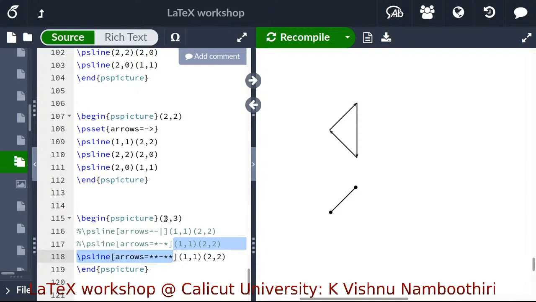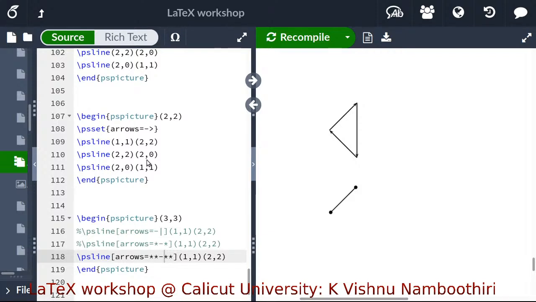So here the line is increasing by an extra dot; the length of the line is slightly increasing. Okay, there are different styles like that. You can refer to the documentation for finding out what possibilities are available. Okay, this is about creating simple lines.